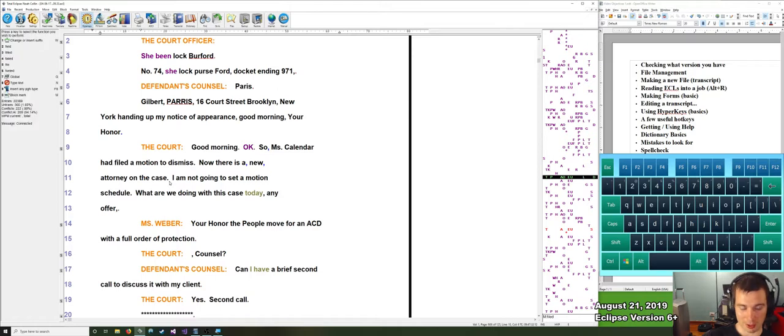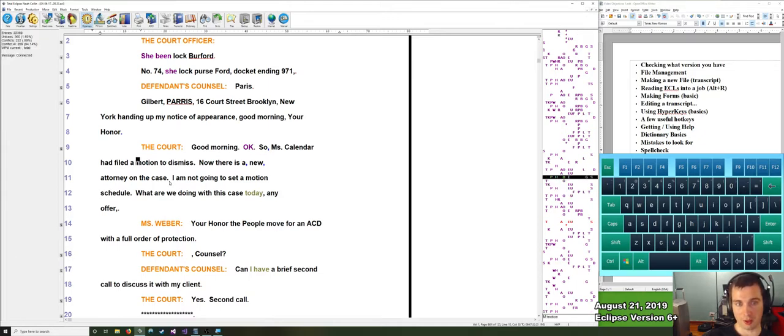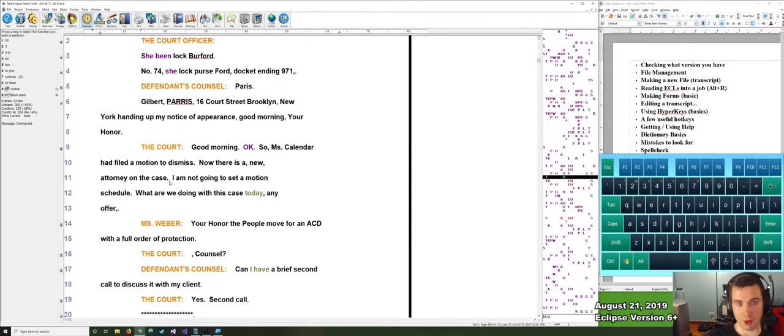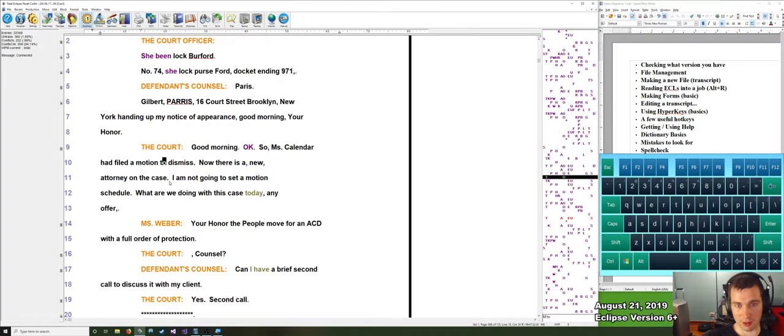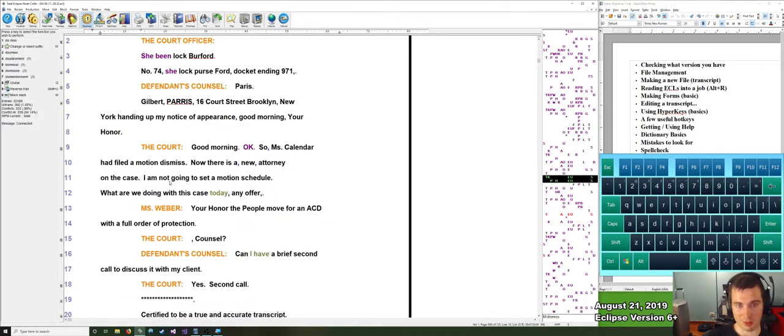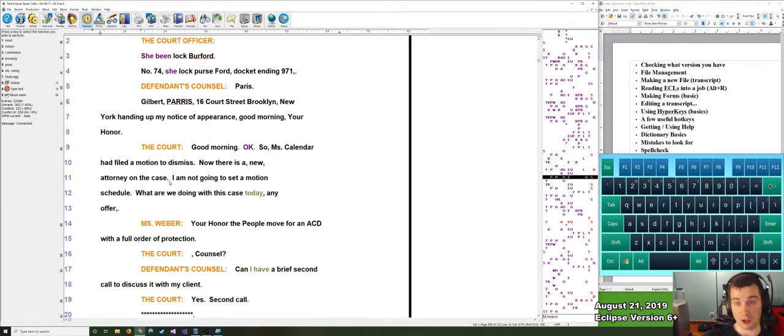With backspace, I'm pressing. Another hotkey I left out is D. D as in David. D deletes the current word that you're on. So if I wanted to delete filed a motion to dismiss, for example, I can press D twice and it deleted of and dismiss, but I'll press Z twice to undo that. So D as in David deletes. Again, Z as in zebra undoes, I should say.